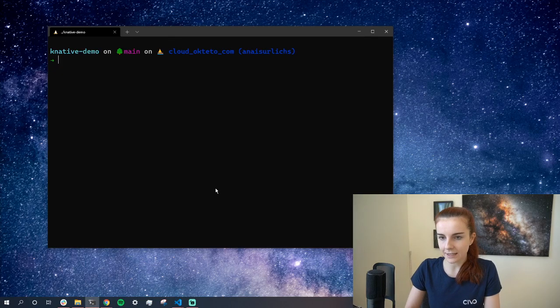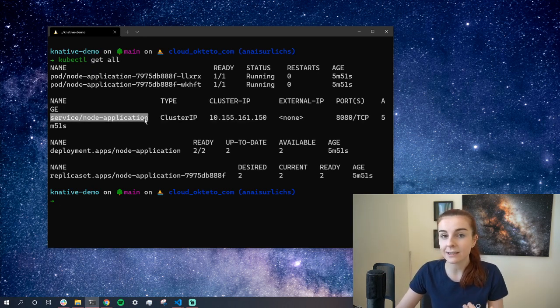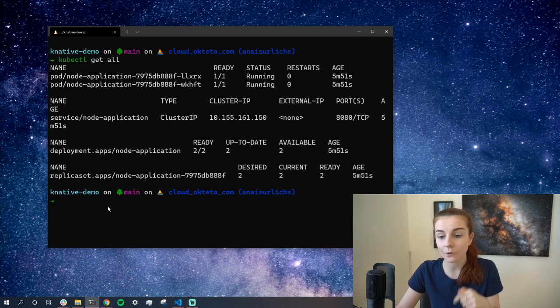So let's check out what's currently running there. We can run kubectl get all just in my default namespace. And we can see that we have here our replica set of 2 of my node application. And additionally, I have here my service. Now, Okteto is automatically translating any service endpoint that I have, so I can access at least a preview environment of my application. Now, if you're using load balancer or node port, it will automatically translate it into an ingress, so you can also access your application from outside of your cluster. So now, I could also do just port forwarding to my service.